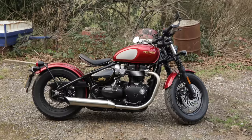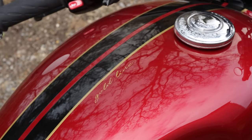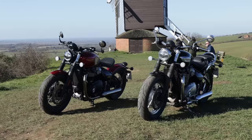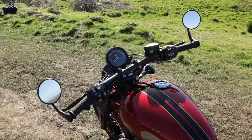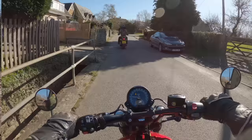The Bobber has a more contemporary modern look about it — blacked-out engine cases, blacked-out rims, etc. So a more modern feel, the badging and the logo as well. This gold line edition with the nice paint lines and hand-finished touches to the metallic red looks fantastic. But the seat and handlebars are the key differences. A single seat with minimal padding and straighter bars give a more aggressive riding position than you experience on the Speedmaster.